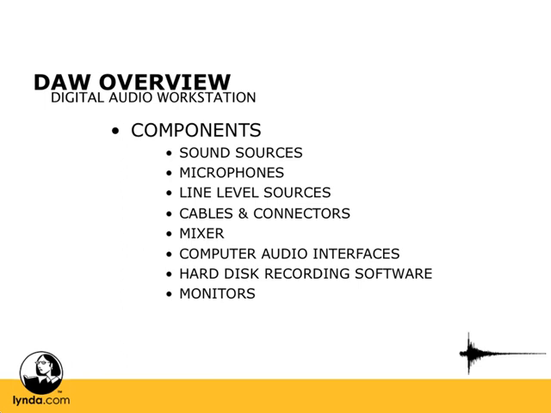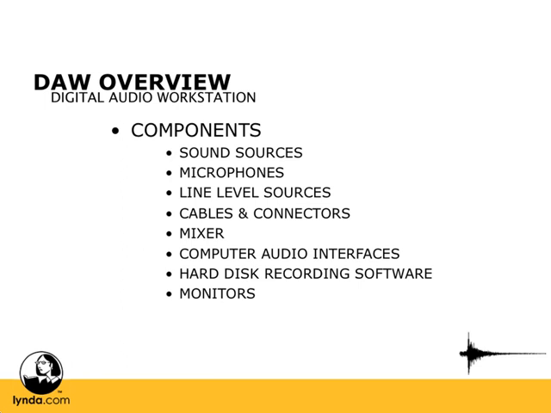So you'll have sound sources, things like sound in the air, voices, musical instruments. You'll also have digital sources like wave files, sound effects files that you're bringing in. You'll use microphones to capture sound sources. You'll also have line level sources, things like drum machines or synthesizers. You'll use a lot of cables and connectors to connect these things, and there's quite a few different ones out there. Plugging stuff in isn't that hard, but identifying the right cable and connector the first time, and making sure you have the right cables and connectors, helps a lot.